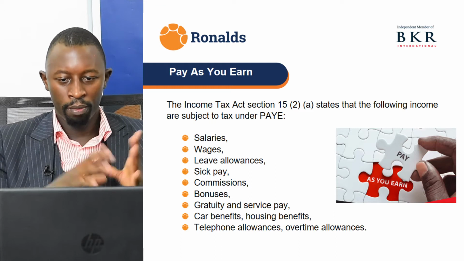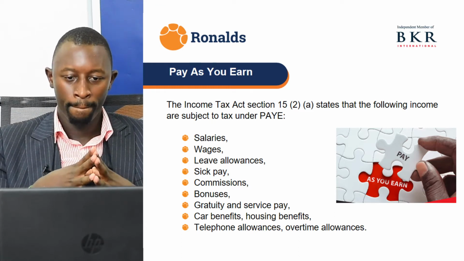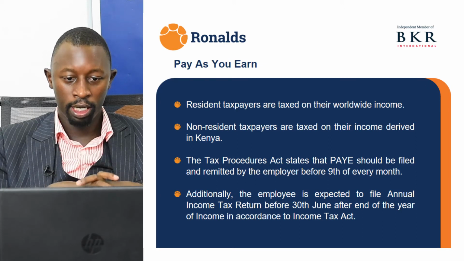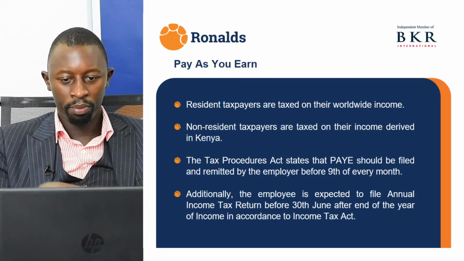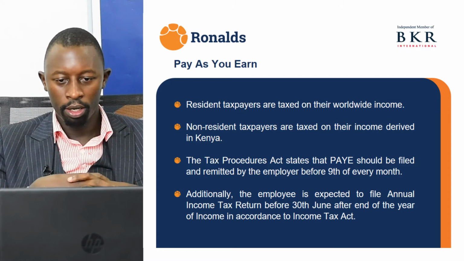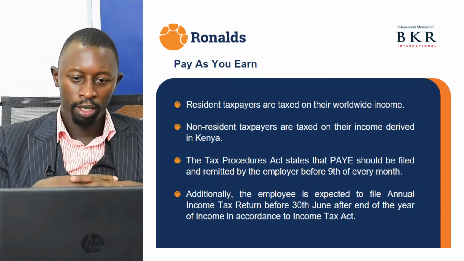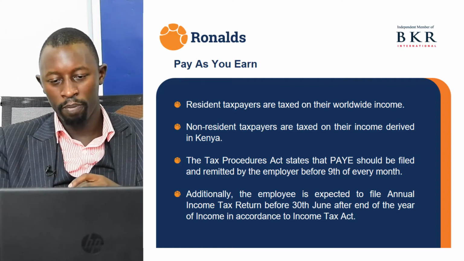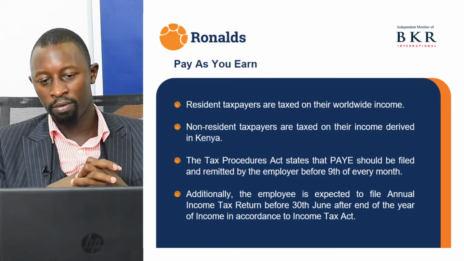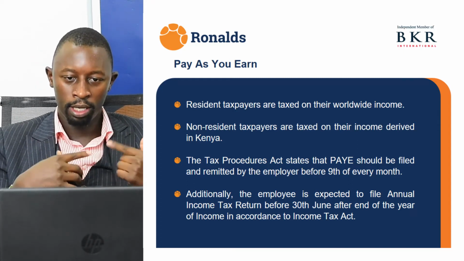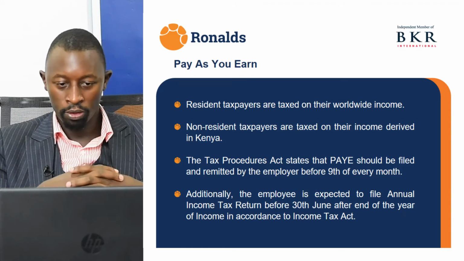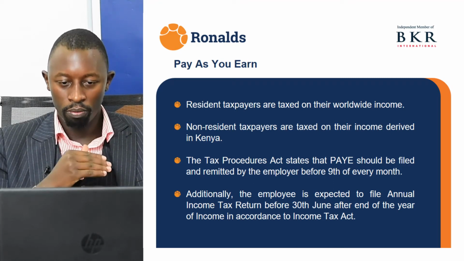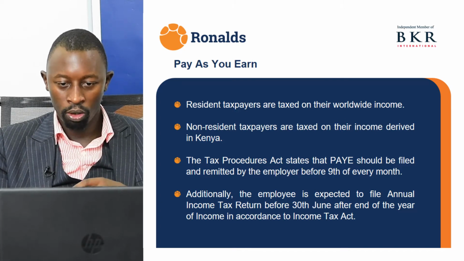Of course, a very important point for you to note is that as a resident taxpayer, all your worldwide income is actually taxable here in the country. So assuming you are a Kenyan taxpayer, duly resident here, but from time to time you rush to Uganda, you rush to Rwanda, you rush to Europe, and you make some income. The law requires that all that worldwide income should actually be taxed here locally. But of course, it also depends on the other country where you're earning the income. If you have a double taxation agreement, then you can get a credit for any taxes that have been paid outside. So it's good to know that all the worldwide income that you earn as a resident taxpayer needs to be subjected to taxation here in Kenya because that's what the law requires.